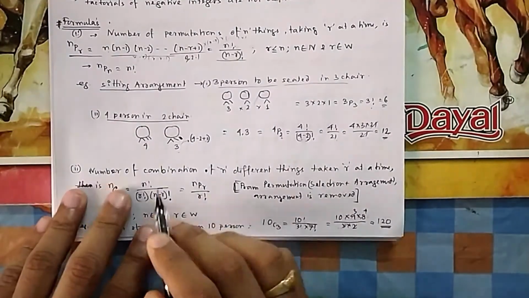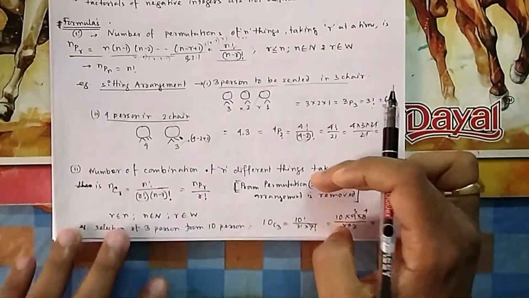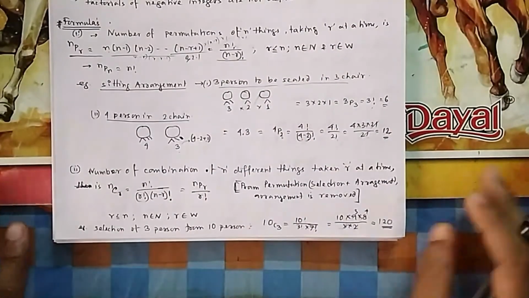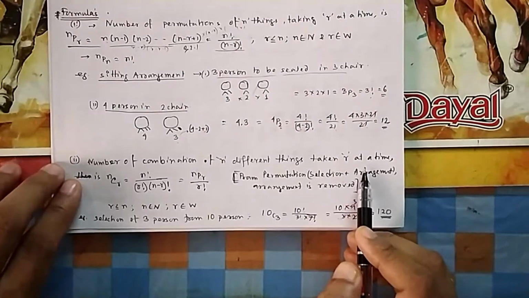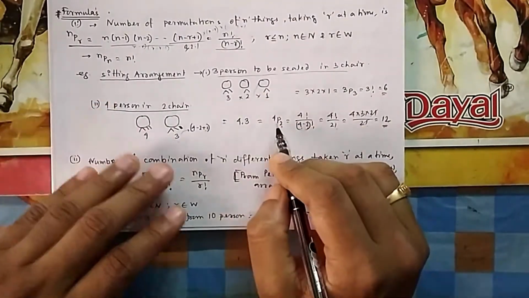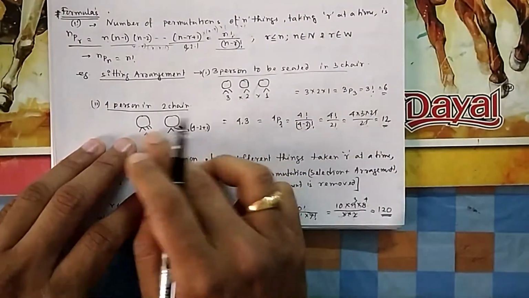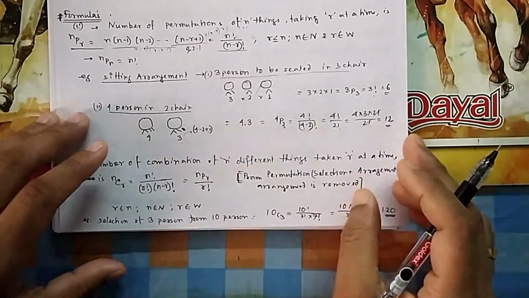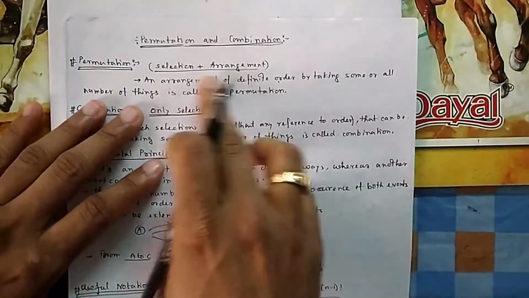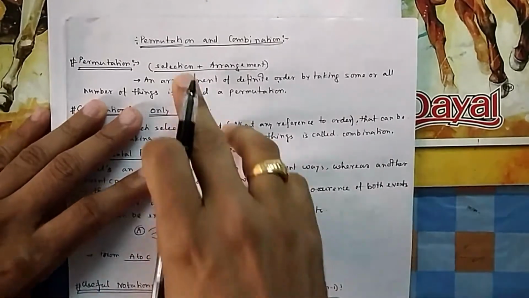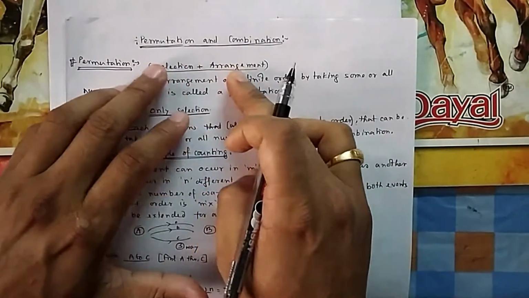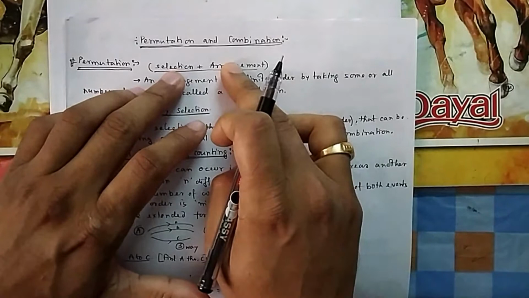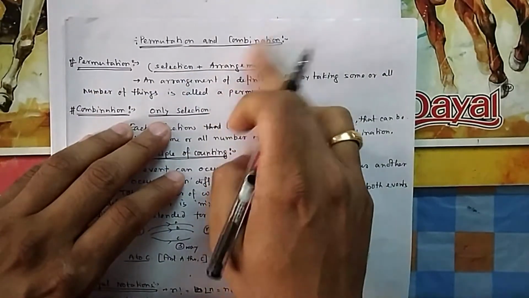Now next, the second one. That was the basic formula for nPr, and now the basic formula for nCr: the number of combinations of n different things taken r at a time. Now you are taking r, you are taking 2 out of 4, but you don't want to arrange them. So your job is now only one part, not these 2 parts. This was one event, and both events were included in the permutation. So from that you want to exclude this event.